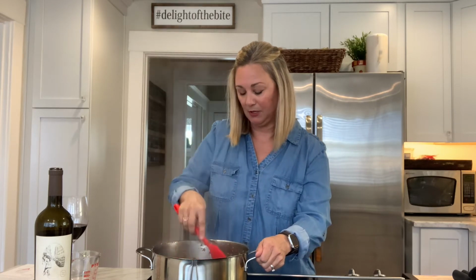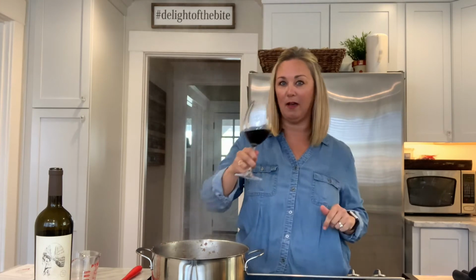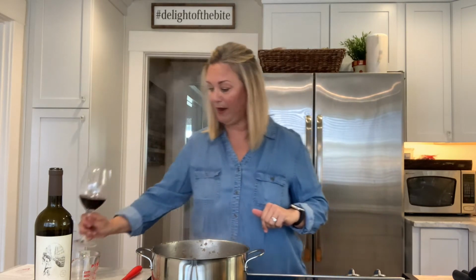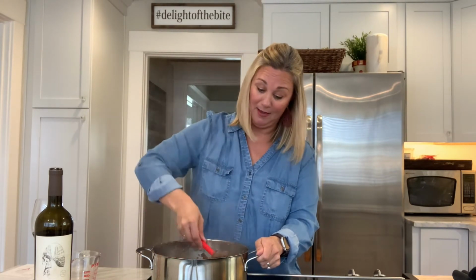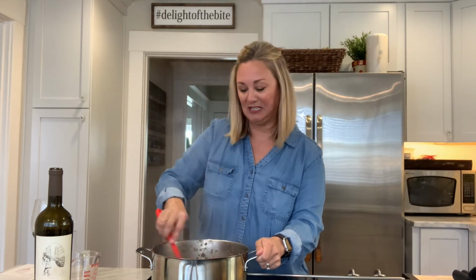I think Browne does a really good job with their reds. They suit me. I love a big, bold, jammy wine, so cheers to you. If you're watching this for the first time, but you haven't cooked it yet, make sure you give yourself a little red wine when you're cooking. Super good. Okay, a couple more minutes, and then tomato paste will be going in. And then it just gets to hang out for a long time. Take a little nap in the pot here.